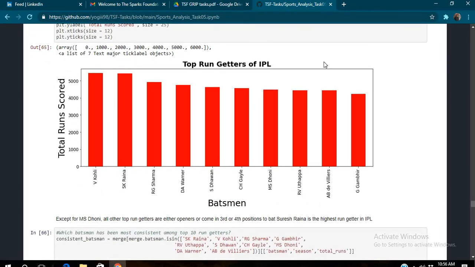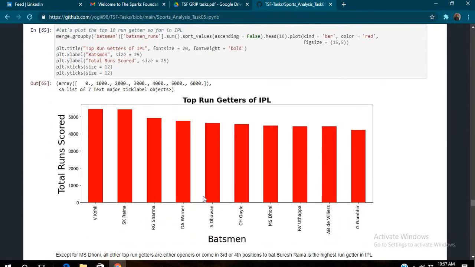From this histogram we can clearly see Suresh Raina is the highest run getter. Why I'm saying this is because Suresh Raina comes at fifth or sixth position, but Virat Kohli comes at third or fourth position.